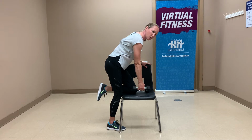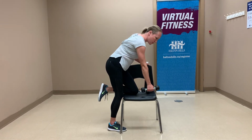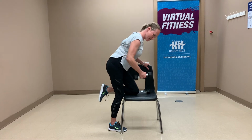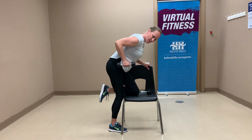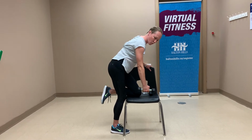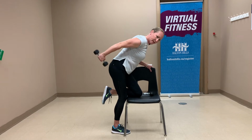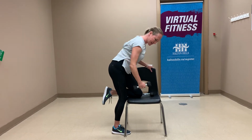So what we're going to be doing, we're doing a row to tricep extension. So a row, it's like starting a lawnmower, pulling back, and then we kick back and come down. So that's the whole motion there. So it's pull up, kick back, and then down.